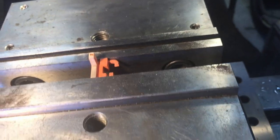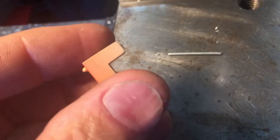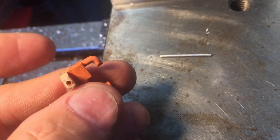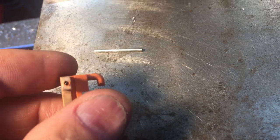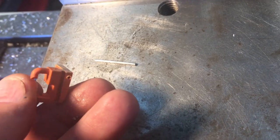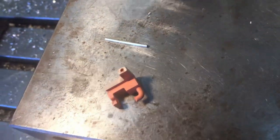Okay, so now we're gonna pull this guy out of here. All right. Cleaned it up. I'm gonna clean this thing up. I'll clean that with some brake clean, but this guy here, I know the hole's pretty clean. Guess I'll just leave it. I'll deburr it anyway with a razor blade, and super glue the pinion. I'll be back.